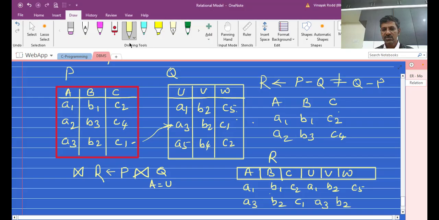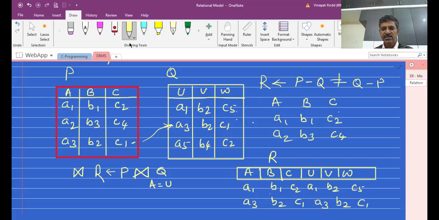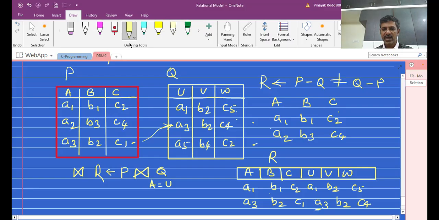Note that it need not contain the exactly same set of values, even if it is some other value. For example, if it were C4, this would have appeared as C4 here. Only thing, these two values should match. That is, the A column value should match the U column values.